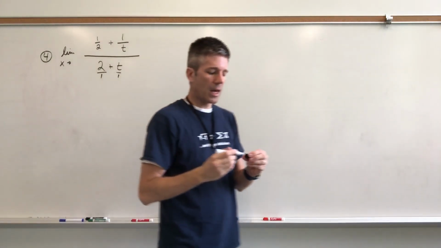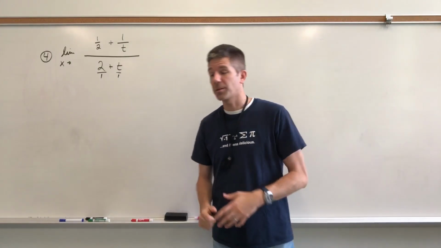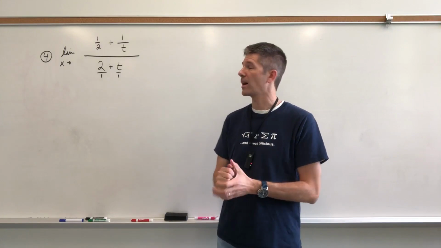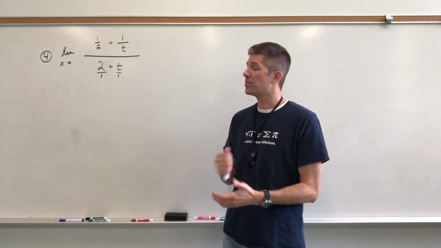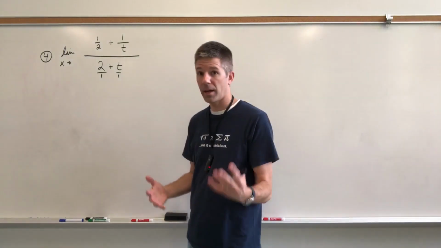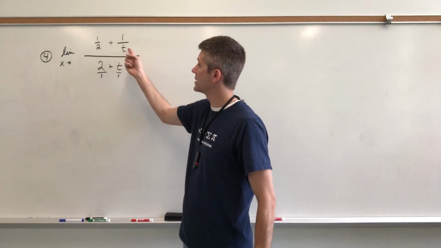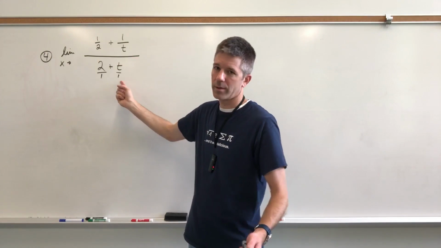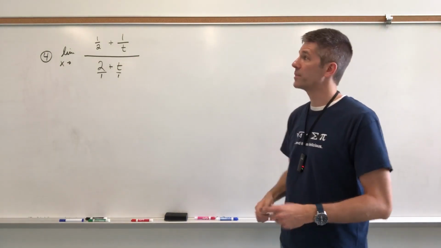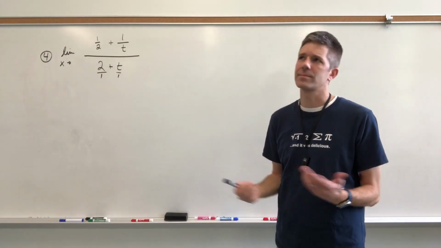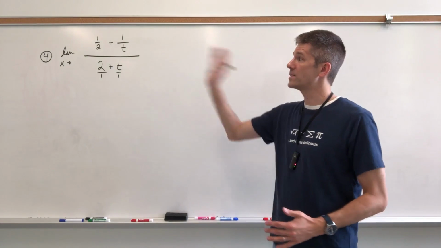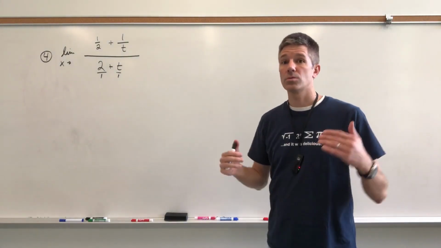Just because. So I need a common denominator. This is the best strategy I have for doing this. This was shown to me years ago by one of my colleagues at the time. And basically you need to multiply through by the common denominator of every denominator. So my denominators are 2, t, and 1 and 1. Okay, so the 1's not going to change anything in terms of a common denominator. But my common denominator among 2 and t and 1 is 2t. So we're going to multiply every single term by 2t.